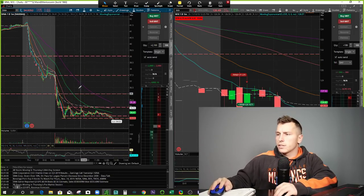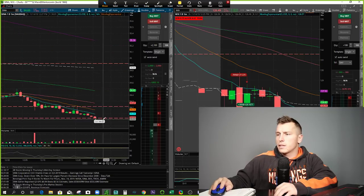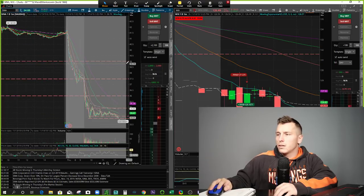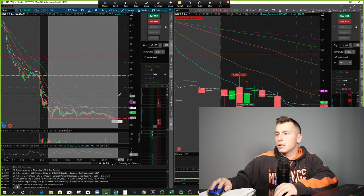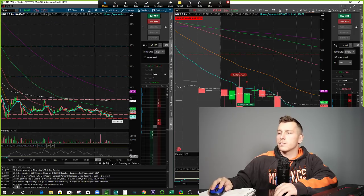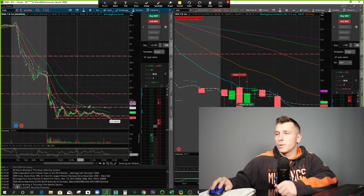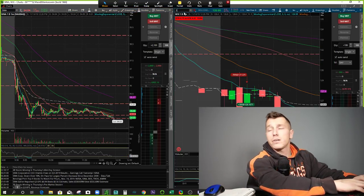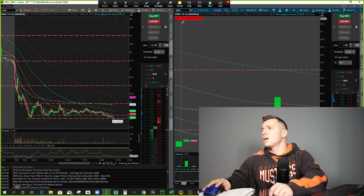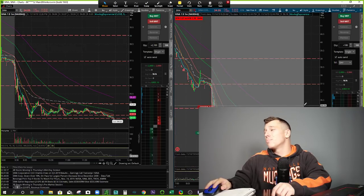This SINA looks like it's getting ready to snap that low. But again, you remember how I showed you this red dotted line? That's right where we're at, 34.02. Arguably I want to short it, but this is still the first attempt at the low of day, which means it's most likely not going to break. But this is more trending and pushing into it, so it does have a higher probability of breaking. It's been a very bearish stock all day. Let's double check the average true range. It's probably well above it. Yeah, it's 184% above its average true range on the day, which means it's already moved quite a bit down.